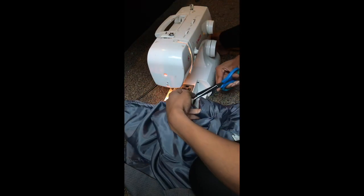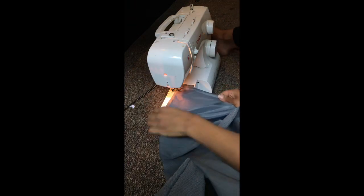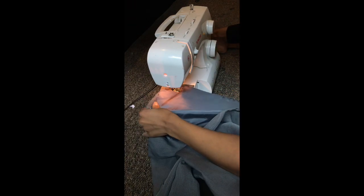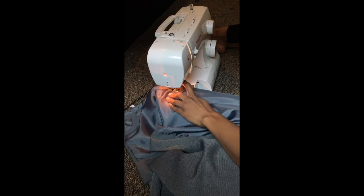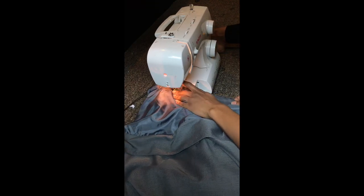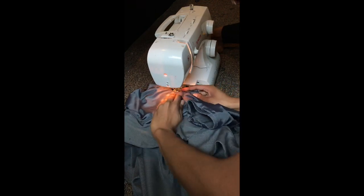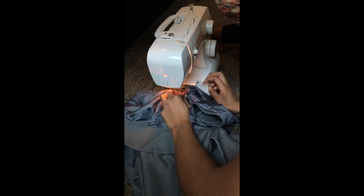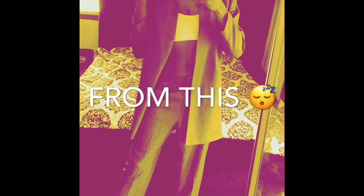And again, make sure you secure things in place with a back stitch. And guys, that is it. I know it was a lot. I know this video is long, but that's literally all I did. I just took a straight stitch up both sides of the jacket, and just made sure that everything was secure. I tried things on while sewing. Like I said, I would stop and try things on, making sure that it fit, making sure that I wouldn't need to reopen my seams.